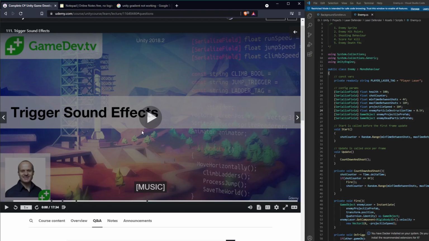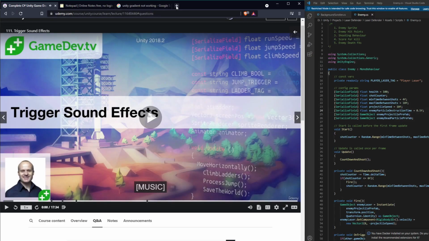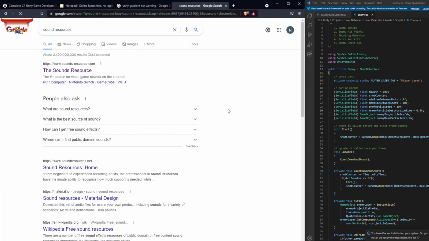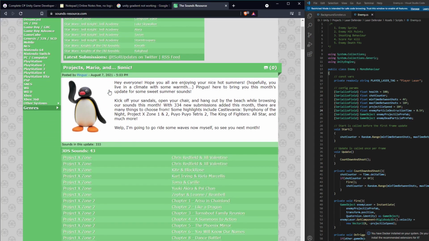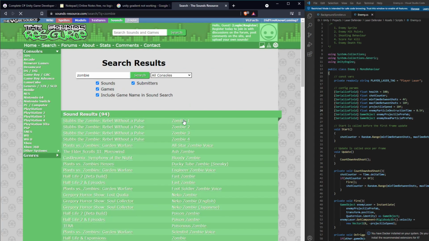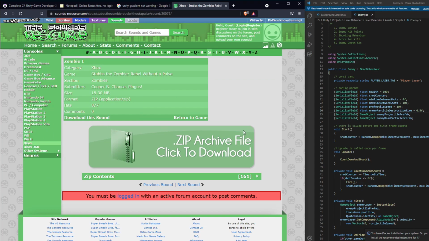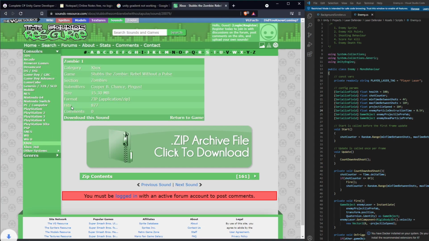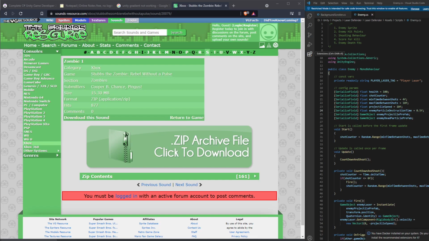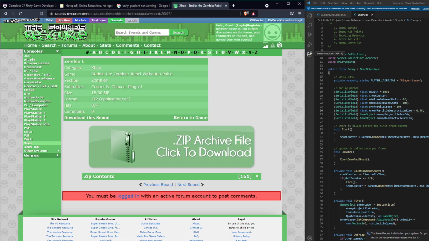So we're going to add sound effects now. We also have sound resources, which is the same thing, kind of. So we could have zombie sounds. Let me just play some sounds. Yeah, we're just going to put it there. I'll let you hear it because I kind of want to hear it too. So we're gonna extract this to the desktop. And, oops, I did not mean to click on that. Hold up. All right.